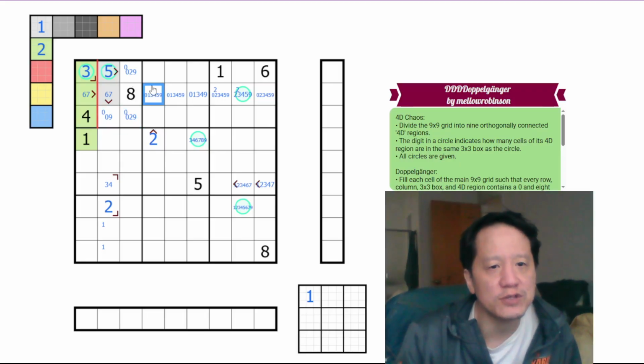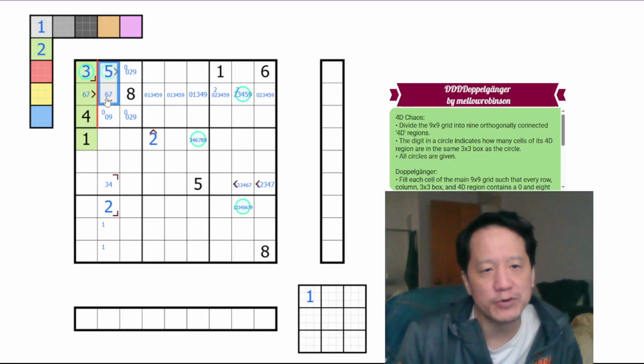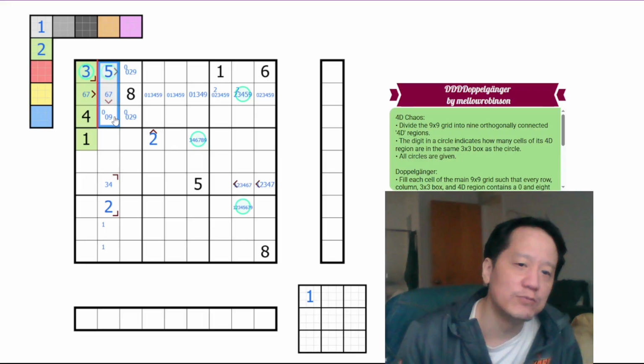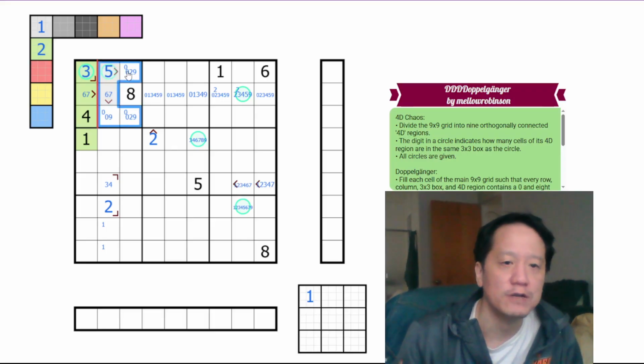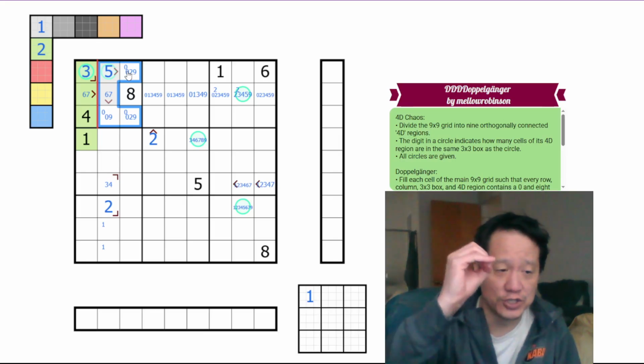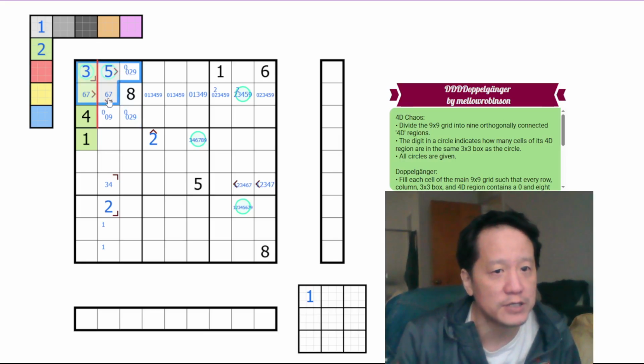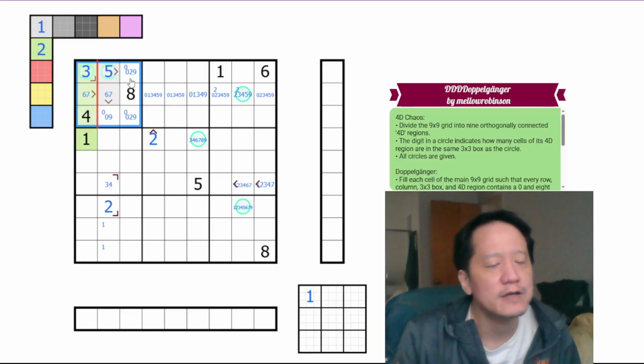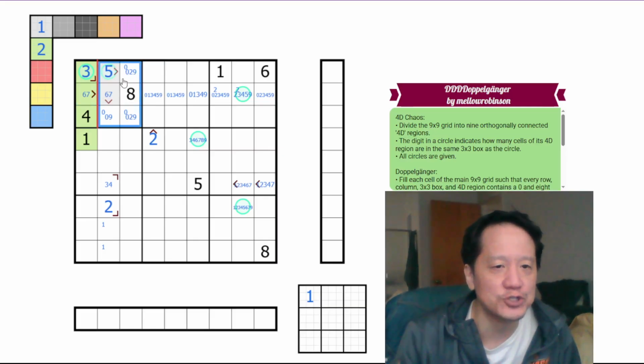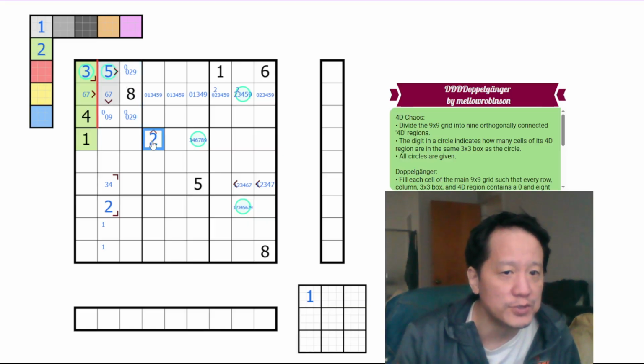2 away is missing this cell. So that could be part of the light region also. No, because the light region contains 2 and 9, guaranteed, right? 0 is the digit that's missing from the light region in box 1. Because again, the 0 in the light region would be missing a 1, and the 0 in the box would be missing a 1, which is not allowed by the rules. So the light region contains 2 and 9, guaranteed. So this cannot be light. So whatever region this is part of, it's not part of light.